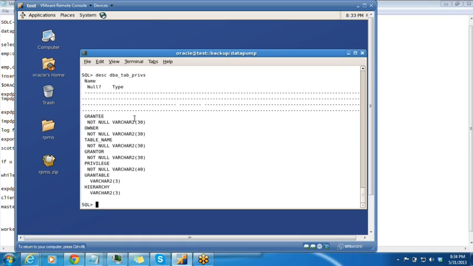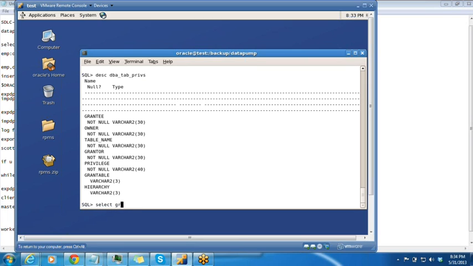So if I want to know who are the users having read and write privilege on a directory, I have to go for db_tab_privs only. In a similar way, if I want to know who are the users who have execute privilege on a package, even in that case I have to go for db_tab_privs.